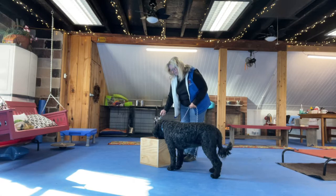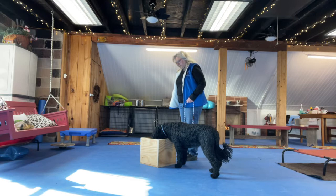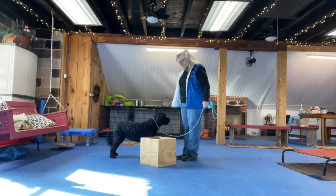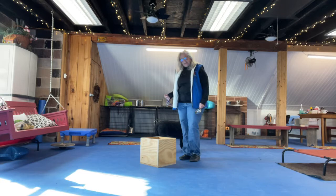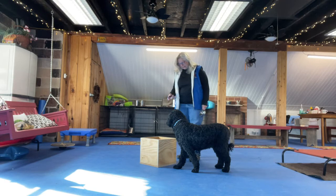Minus the kibble that she ate last night, and I'm going to put it in the box. We're just going to wait her out here. I can take this time to mention that you can use a regular cardboard box, of course. It's nicer to have the sturdier wood boxes, but definitely a little cardboard box would work as long as it's a proper size so that the dog's head is hidden when it's eating the food.